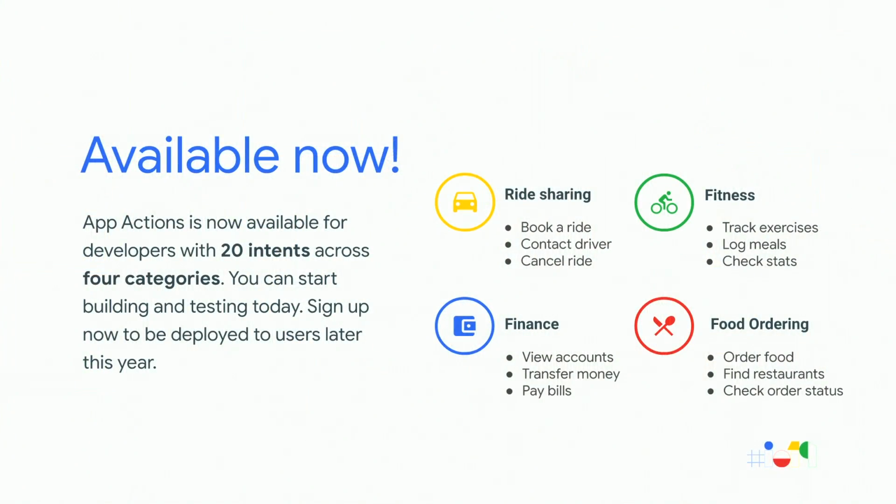Again, App Actions is available right now for development. If your app is in one of our first 4 categories, again, finance, food ordering, ride sharing, and fitness, I really hope that tonight you'll come visit our developer documentation and start building. And we'd love to have all your apps as part of our consumer launch in the next couple months. And if your app isn't in one of those first 4 categories, stay tuned, because we'll be working on new categories and intents very soon.